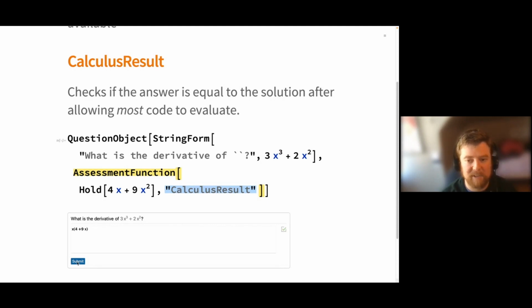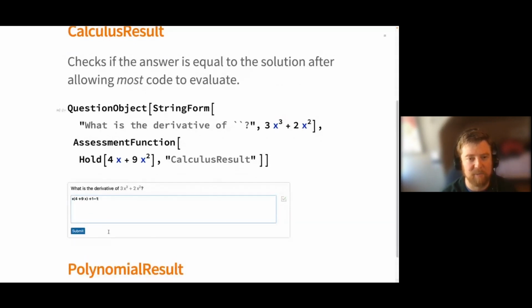As I showed on the previous slide, this will work. You can do +1, +1, -1. It doesn't matter, right? In a calculus question, you just want to make sure that the result is correct, and the format of the result typically isn't what you care about.